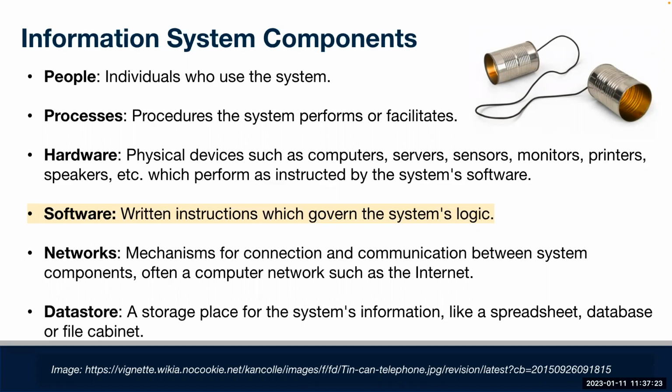In a technological system, we might use a data store like Google Sheets or a spreadsheet, or if anyone's familiar with SQL, a relational database is very common, but databases are outside the scope of this course. So at most, we're going to deal with CSV files as our rudimentary data file storage. And we'll get to that after spring break. So these are the components of an information system, but it's the software that we're going to focus on primarily as we write code in Python to perform some kind of logic.